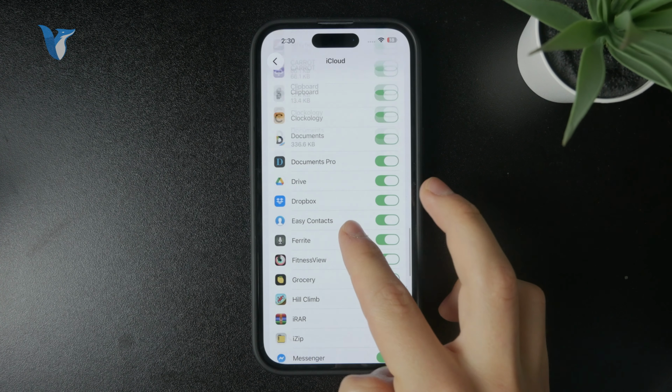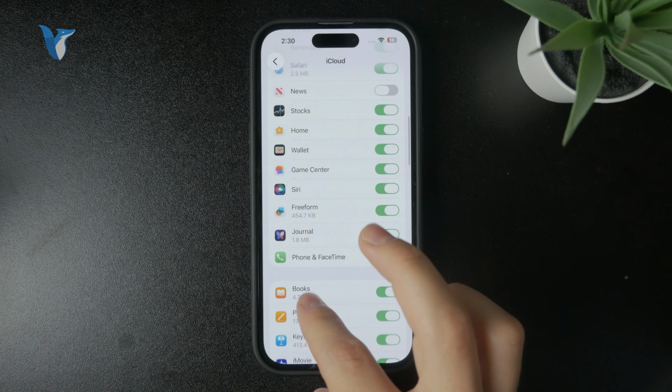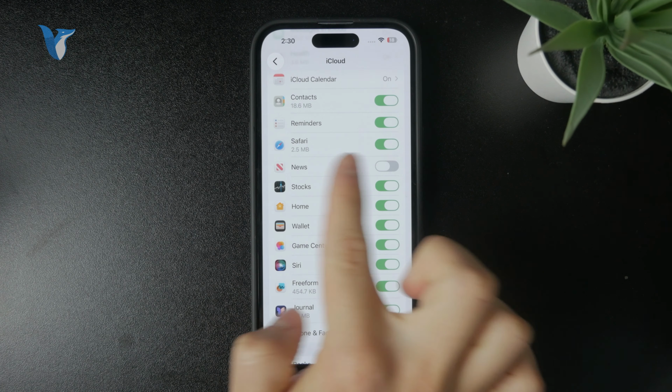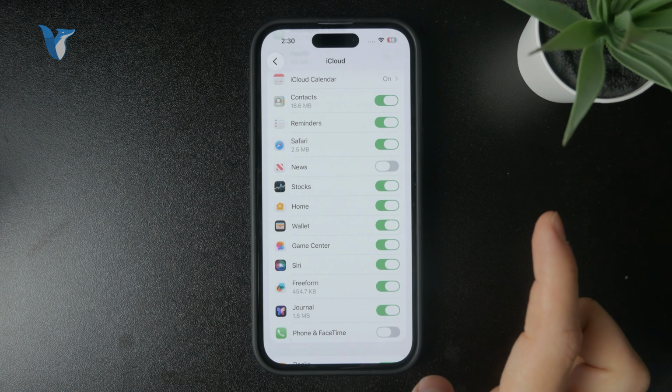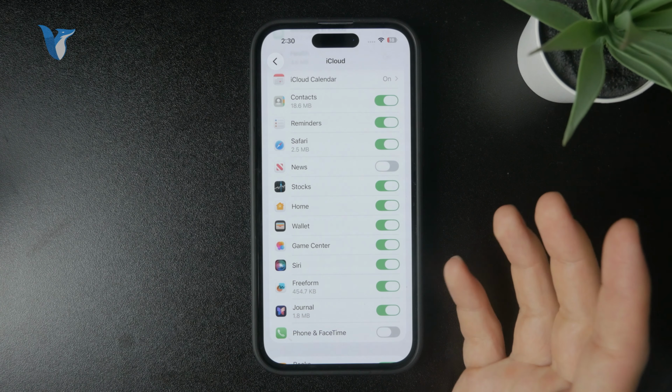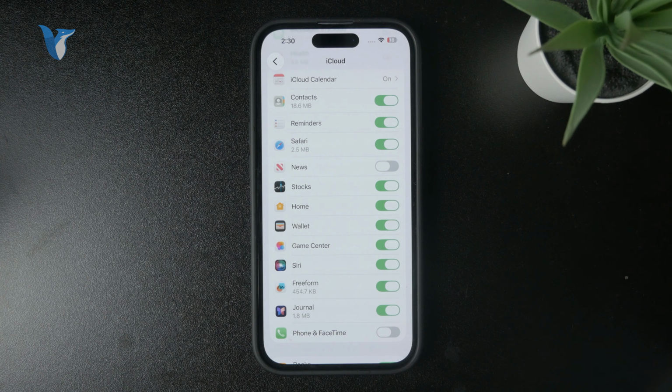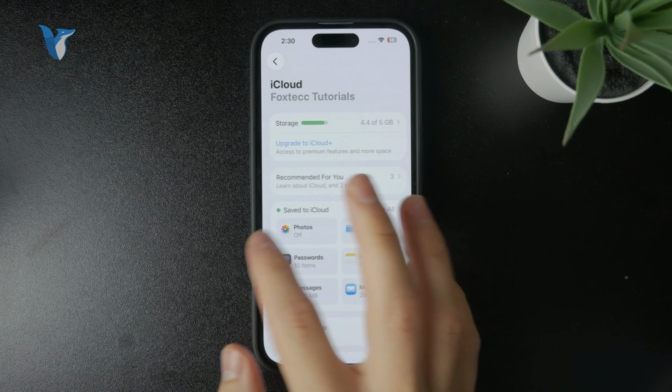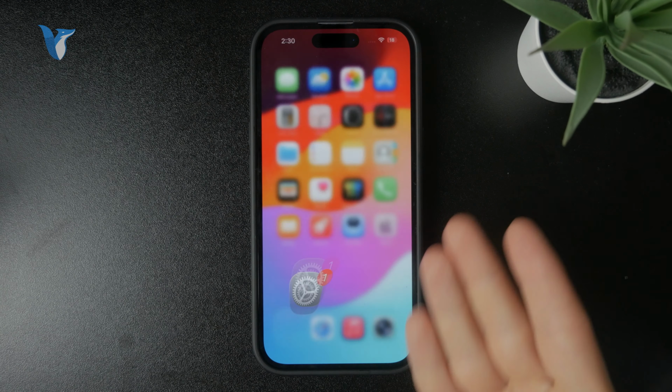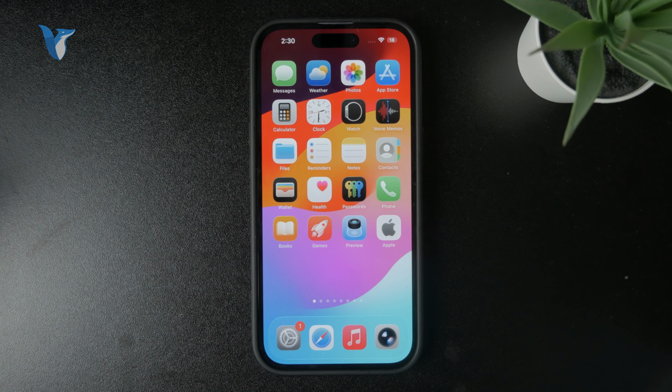So if you have two iPhones using the same Apple ID, you enable it on both. If you have iPhone and iPad, same thing, make sure it's enabled and synced like that. And this will just mean that, of course, both devices belong to you. So if you're browsing the web on the iPad, add a website to the reading list, it will also be synced and appear on the iPhone. So that is how it fundamentally works.